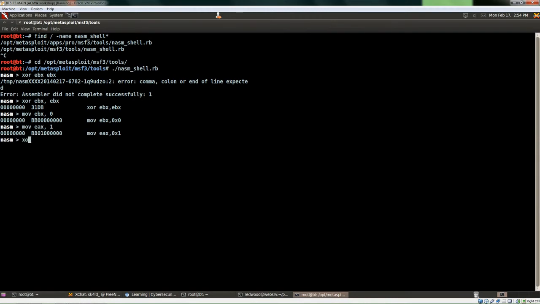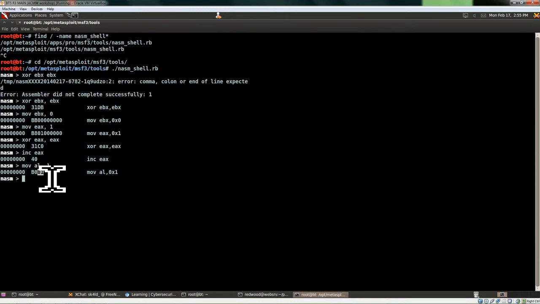So if we do XOR EAX, EAX, and then INC EAX, that would be one way to set EAX to 1. Another way would be to move 1 into the lower byte, and this does not produce a null byte. You do see two zeros side by side.